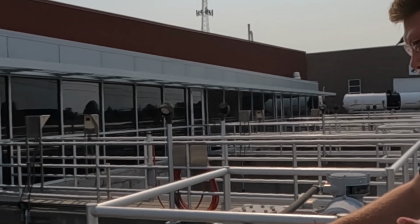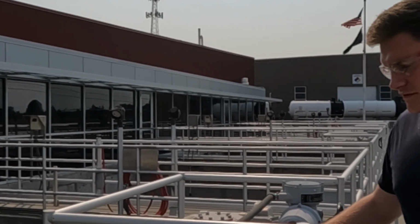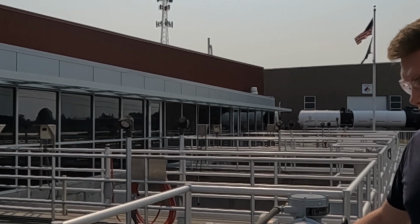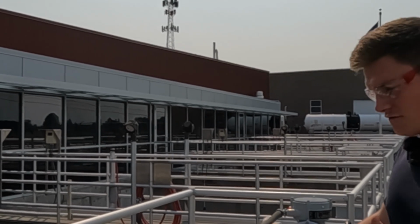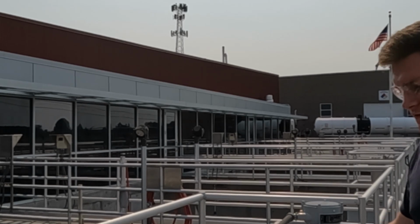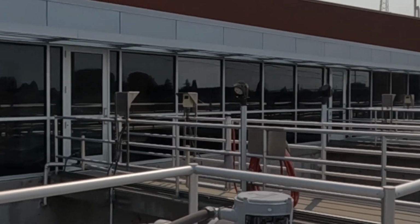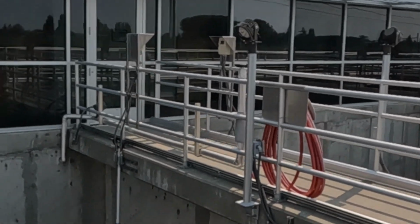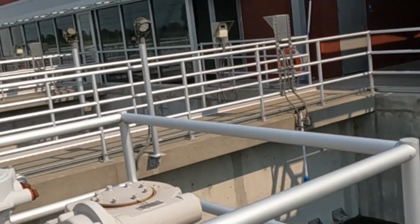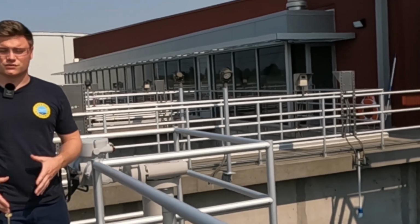But more recently, we've adjusted our mindset on how we want to operate these filters, because we found that there was more efficiency to gain by operating them differently. By efficiency, I mean as I said before down below, we can only run them for 96 hours straight. So if we run them for 96 hours, but they're not fully plugged up with sediment, then we haven't utilized the full capability of the filter.